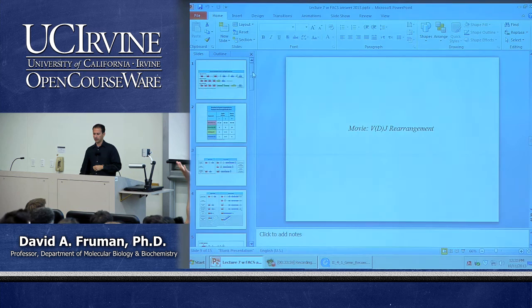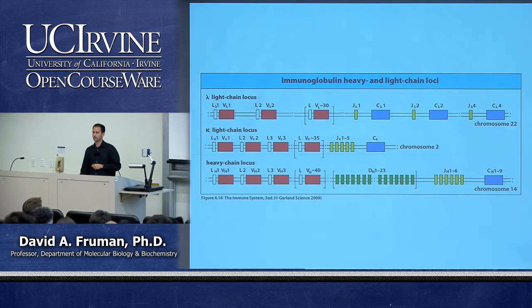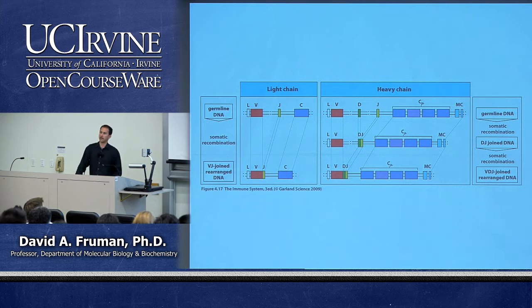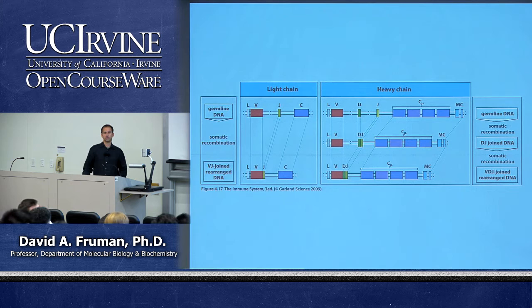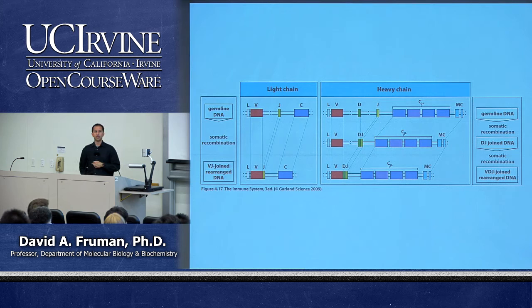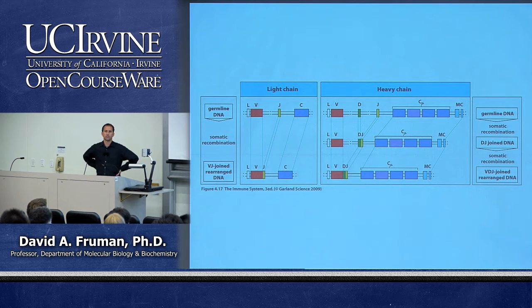Now I'm open for questions. [Student question: During mRNA splicing for the heavy chain, is that responsible for different isotypes?] mRNA splicing is responsible for IgM and IgD, which I'll talk about in a minute. The other isotypes are generated through a different process called class switch recombination, which we'll cover on Monday. [Student question: When does the recombination event occur in the cell cycle?] It's probably in G1 phase, occurring in cells that are not dividing. There are stages during thymocyte development and early B cell development where cells divide and stages where they're not dividing; recombination occurs in G0 or G1, and you have to repair the DNA before they can replicate it. The change is permanent — all daughter cells will have that change.